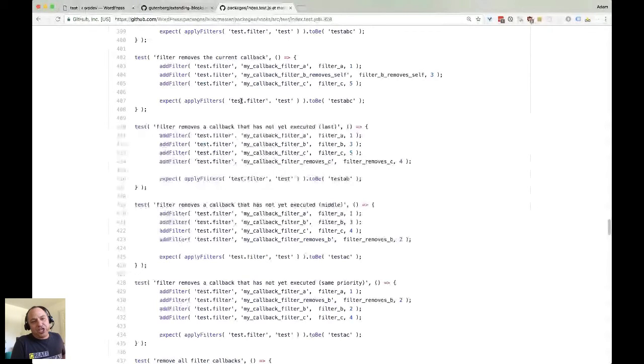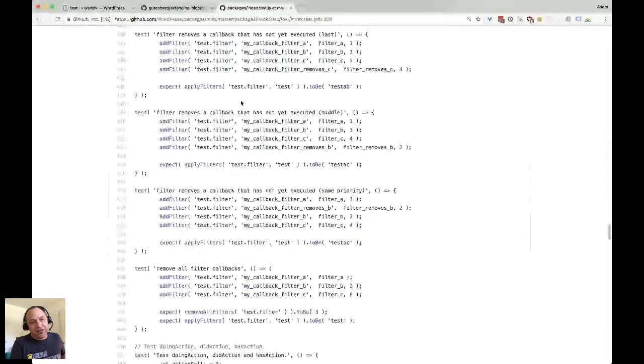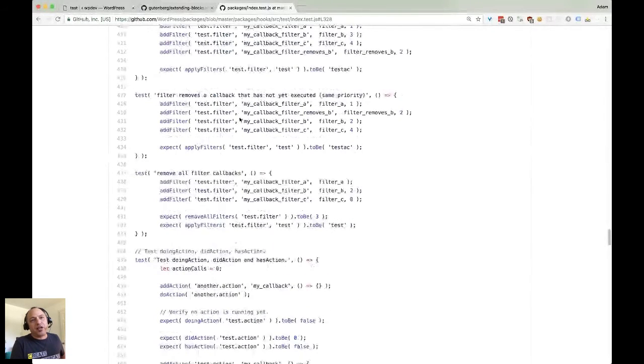So again, I can tell you with confidence that Hooks is very well tested, and that you can expect things to, for example, fire in order, and that removing and adding hooks, even in the middle of another hook, will work as expected, just like you can depend on in PHP.